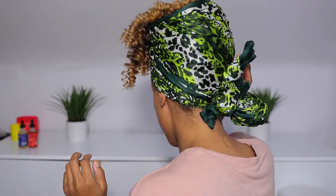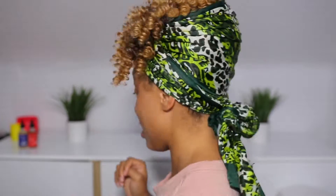Let's get into how I tie this up. This is how I tie my hair — I pull my hair up, tie a scarf around it, and let the curls hang loose. That way if I sleep on my side, my hair isn't rubbing up against anything. Or you can tuck everything in, but I like to let them hang loose. This is also a good way to give your style a little more stretch as the days go on.